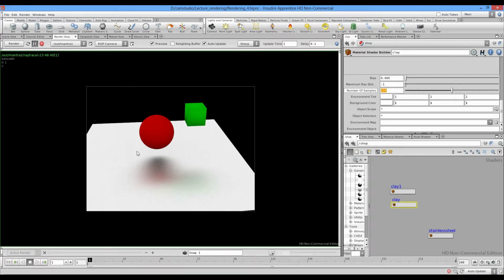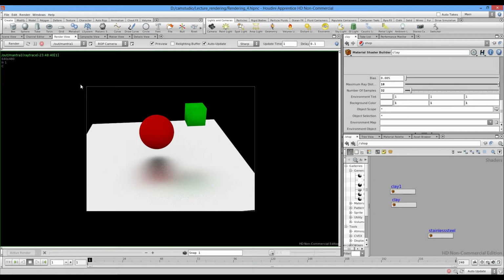Number of samples I will set like 32 for faster rendering, and maximum ray distance, let's say 10. I'm not sure, just guessing, so I need to do some tests to figure out which number I need. Okay, and now I will stop this render.